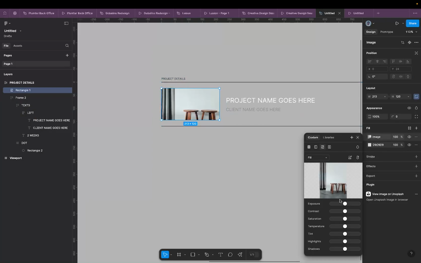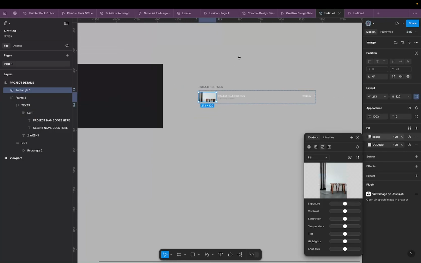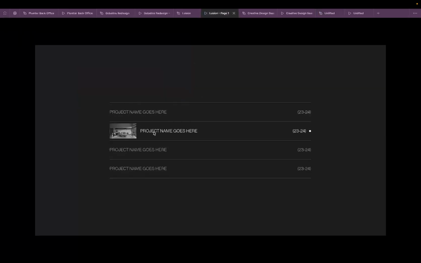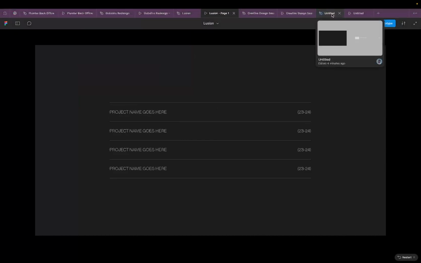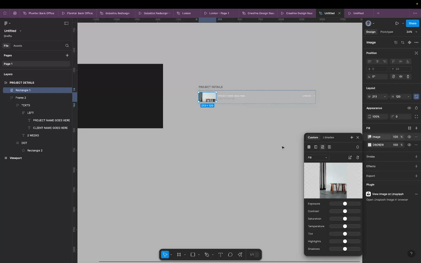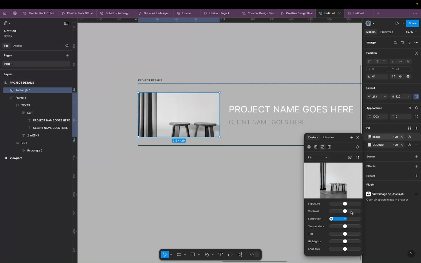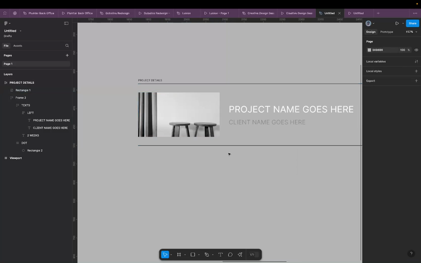Because again, the style I'm trying to go for is not to have colors. If you notice on this one, all the images are always monochrome, so I'm trying to make that a theme for this particular project. What I want to do next is to just set the saturation to 0, like just drag it to 0, and then the image becomes desaturated. You might want to add more dynamism to yours by adjusting the contrast, temperature, highlights, shadows, and all of that, but saturation is just fine.